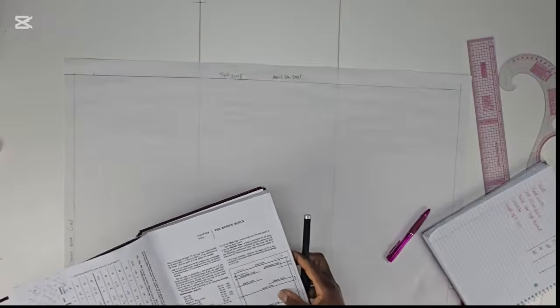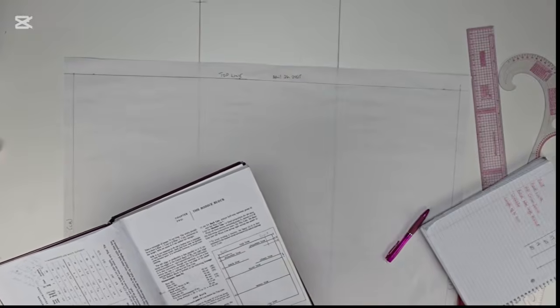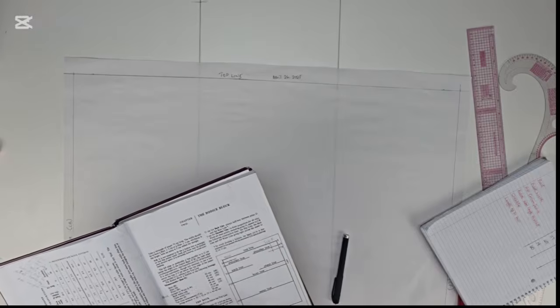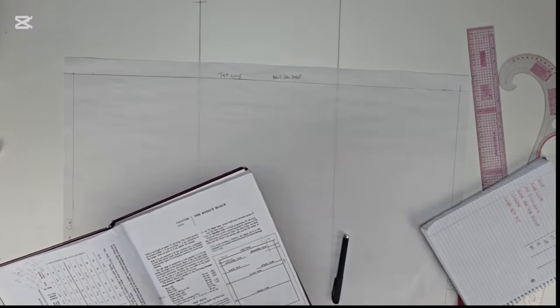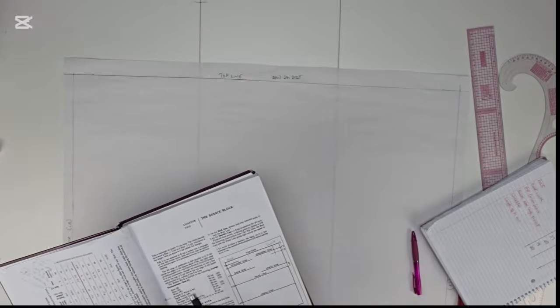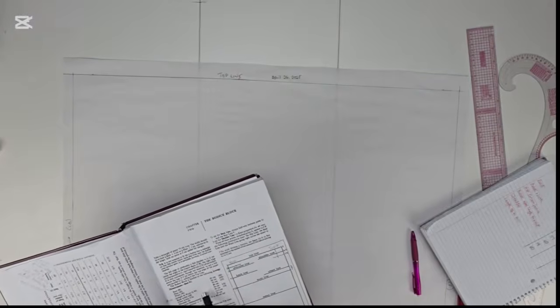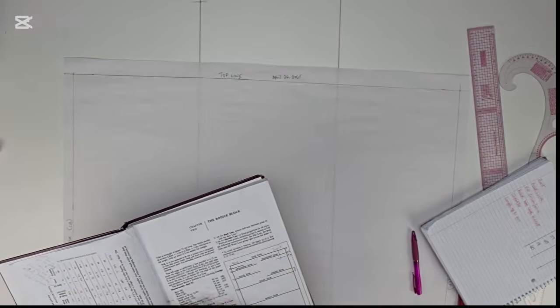Point O. So I'll come here to explain. These are the parameters used for the back. Here we'll be needing the bust, the hip, back length to waist, back width, and shoulder. That's what we'll be needing at the back. But when we get to the front, you will see the importance of the other measurements listed here. Take note that this measurement was done for bust 92. We are doing for bust 104. So the parameters will be different from what we are drafting. Take note of that. Draft for the body, for the measurement you're taking, not what the book has said. This is just an example.